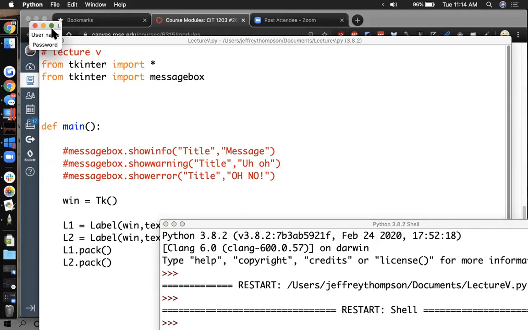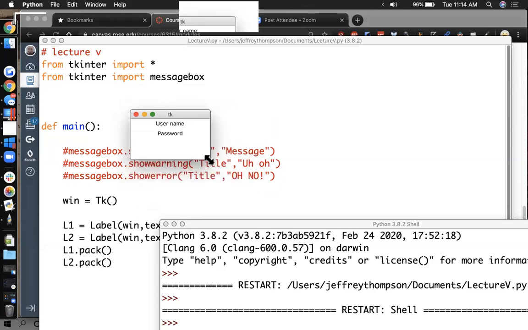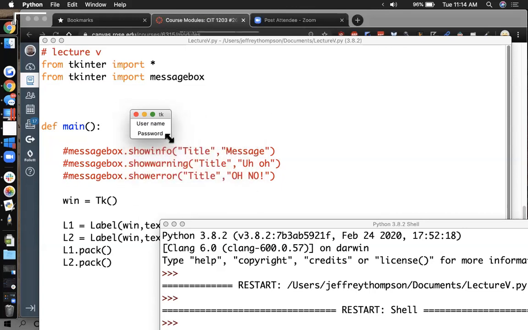And so here's our interface. Now, .pack is one of the geometry managers for just keeping the things on the screen, and it compresses it down to its absolute minimum size. And you can try to work around that, but I'm not going to put any of the workarounds in. And so our user interface is going to be as small as possible whenever we call .pack. It packs everything into the most minimal space possible.